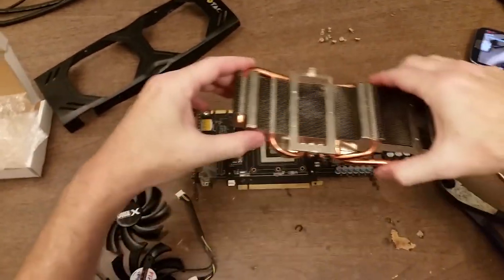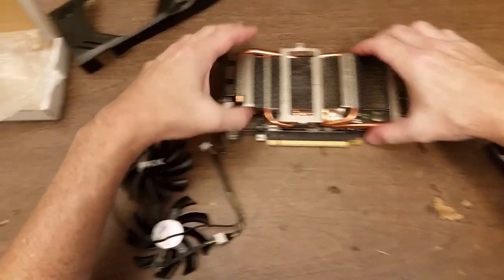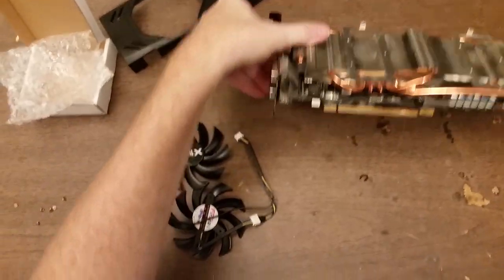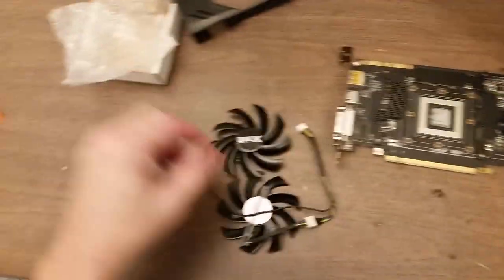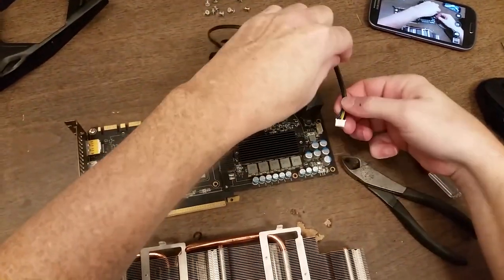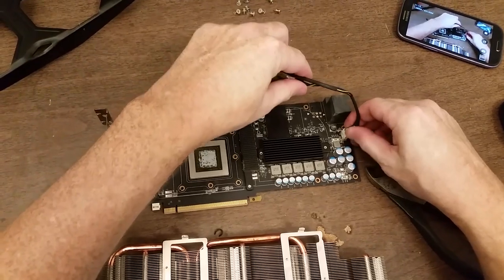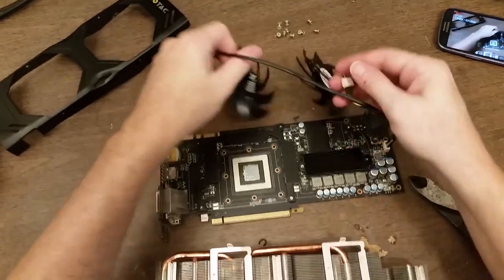Make sure we get the orientation correct. Cooler goes just like that. The fan needs to plug in down here. So the fans plug in there.